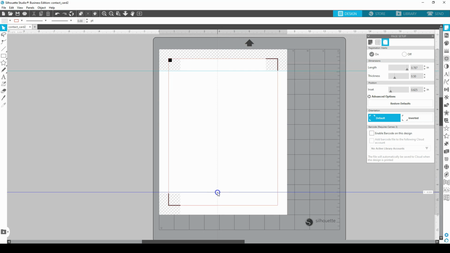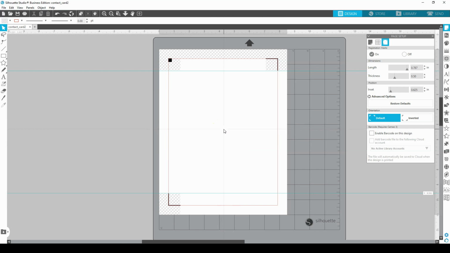Now, from what I understand, the basic version of Silhouette Studio does not include the rulers unless something has changed. If that is the case, you can always make your own guides by drawing a line using the line tool. The only thing is you need to make sure that you delete those before you get ready to print and cut. So it's the same thing. Just make yourself a line and drag it where you need it to be.